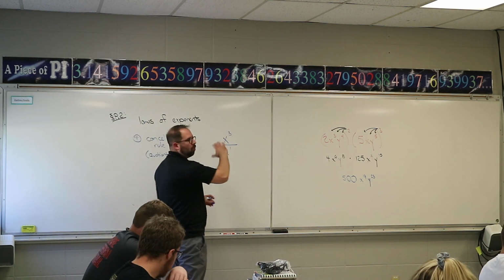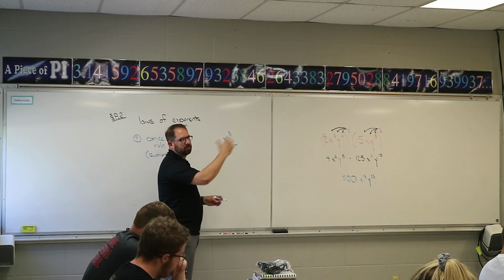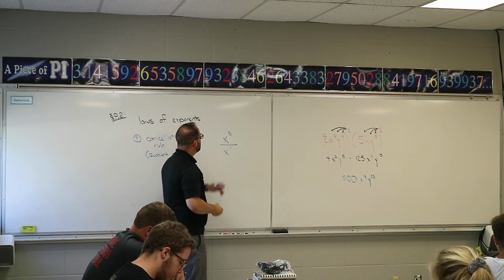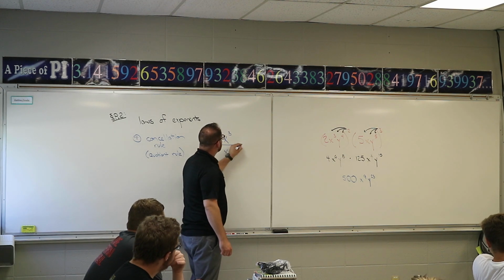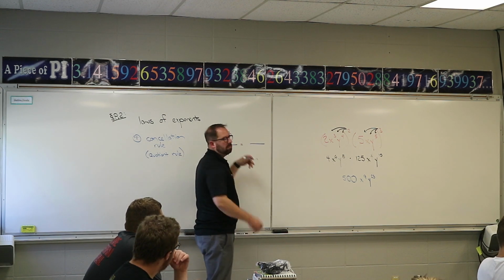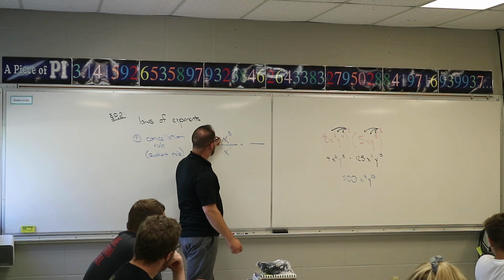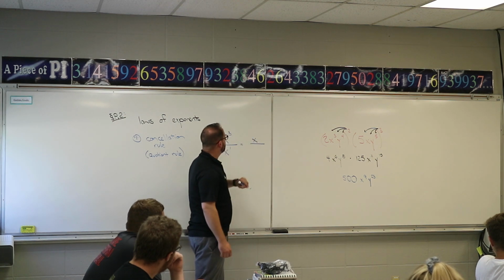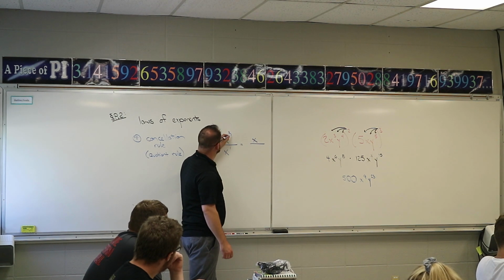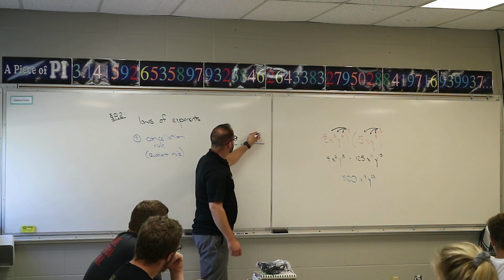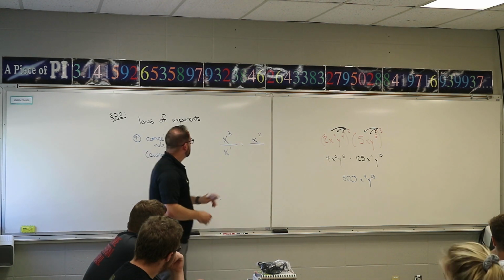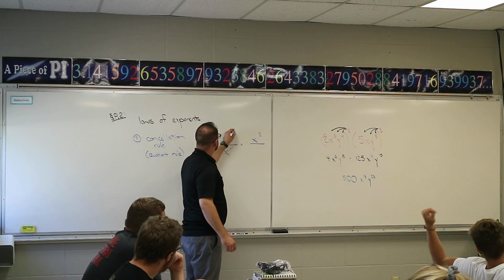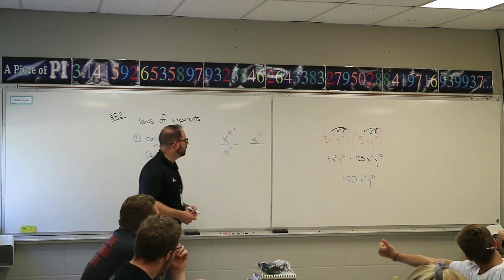Now, I can have more than one set of letters. I'll do a more rigorous example here in a second, but the idea is that these would actually cancel out, and you're left with variables on where most of them are found. So if there's more x on the top, that's what they'll be left at. And what you do is you just subtract these powers from each other. So it's x to the second, right? You get rid of one of each. So you're taking away 1 from each of these. That's basically what you're doing.